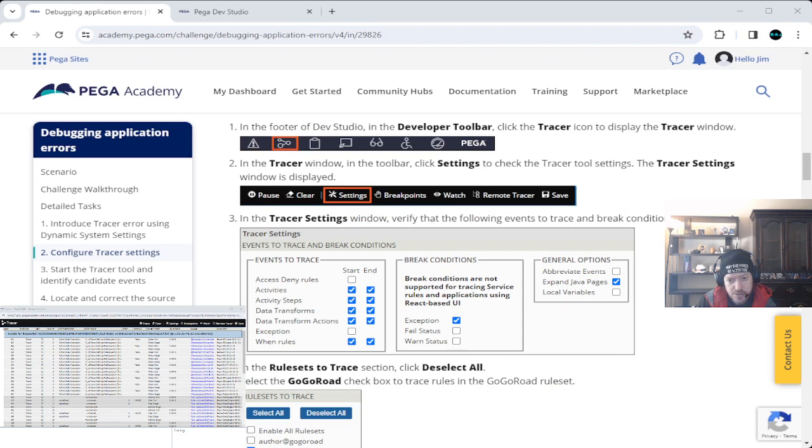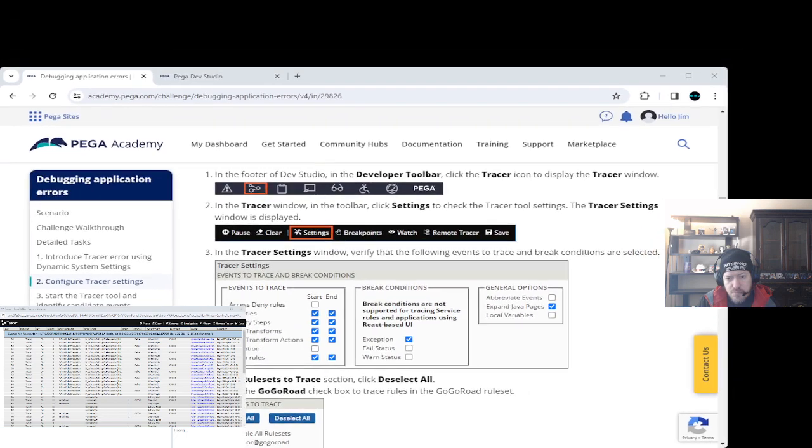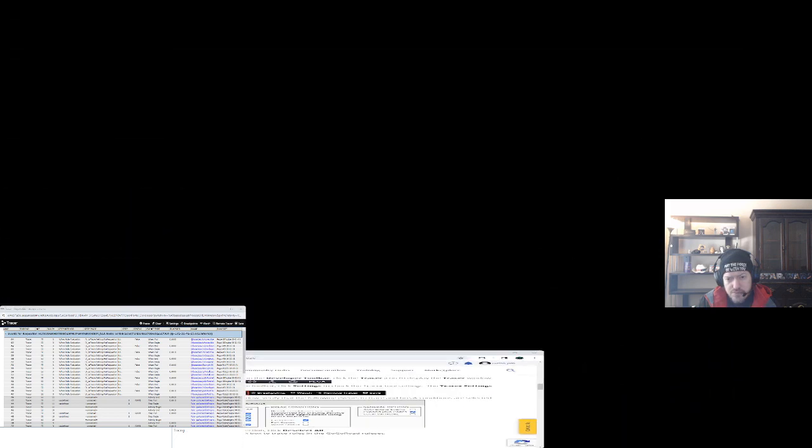Why do I have this window down? Why do I have this window here? What is going on with my OBS? Hold on. What are you?